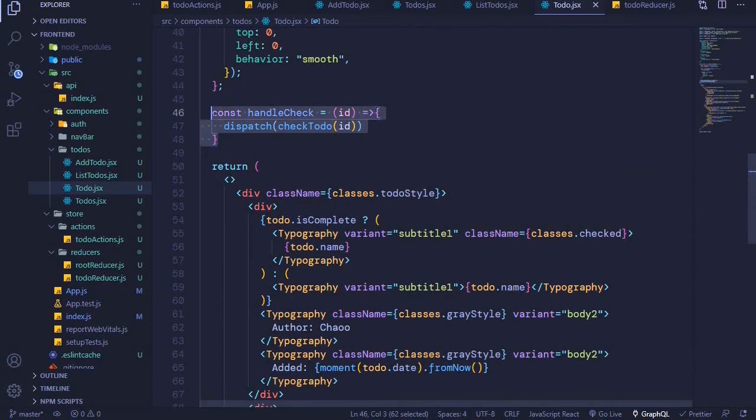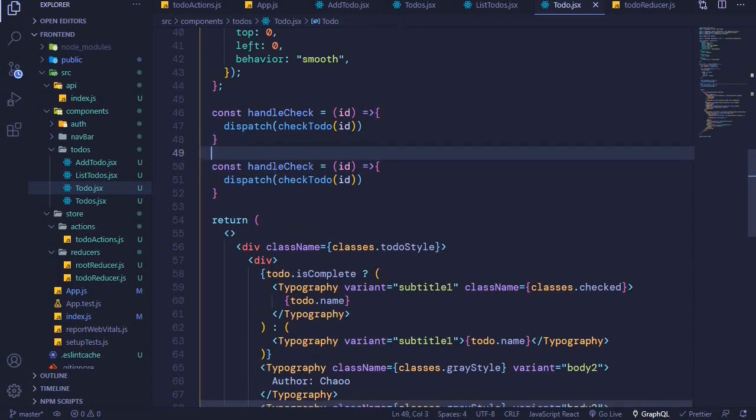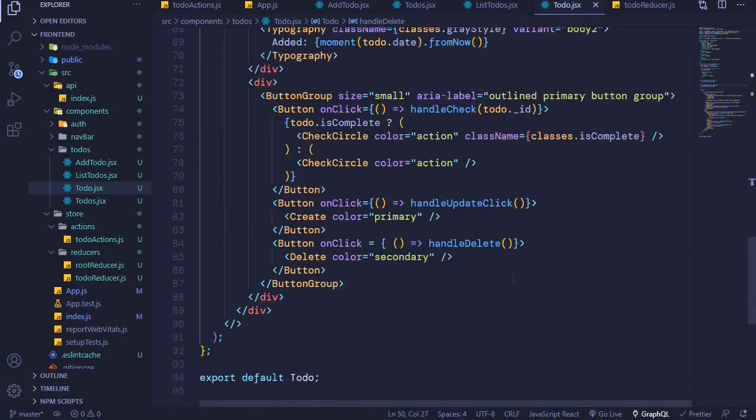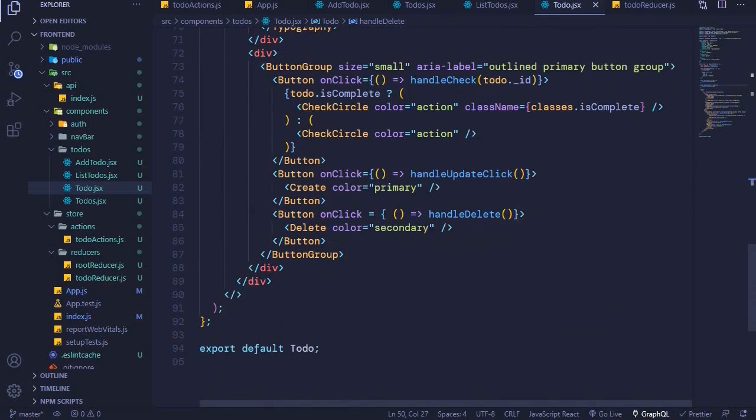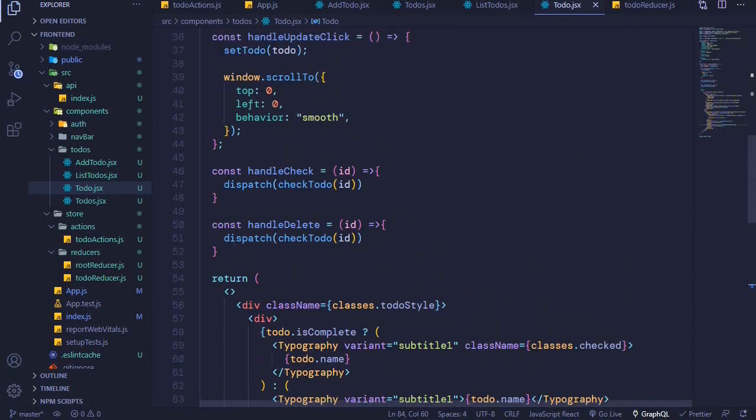Actually I'll just duplicate this. So this function will be handle delete, and then it will receive an ID, so we need to pass the ID of the to do that we are trying to delete here, like we did in handle check, to do._id, and then at the top we dispatch the delete action creator just like that, and then we pass the ID.